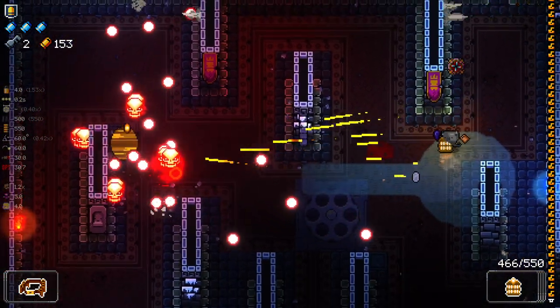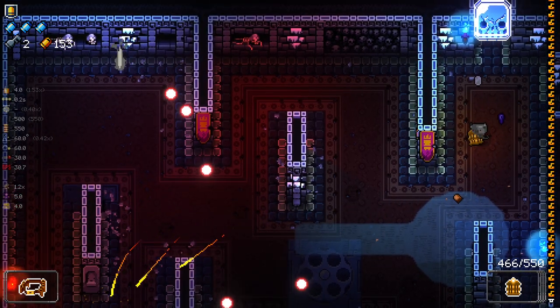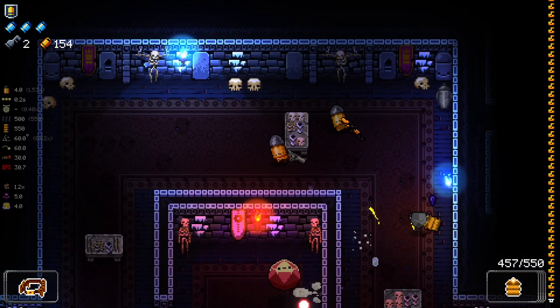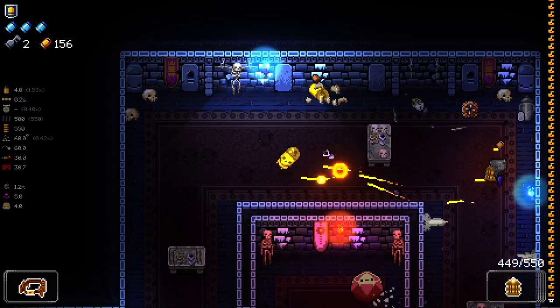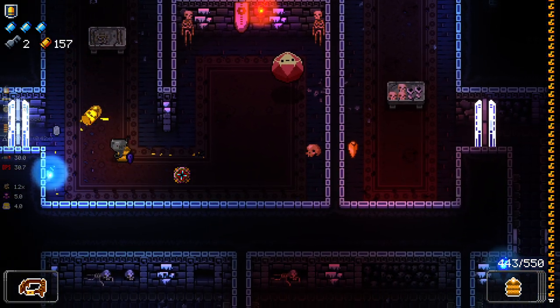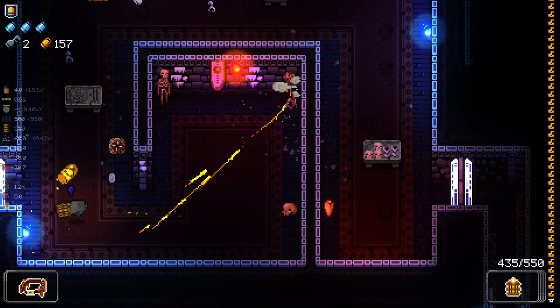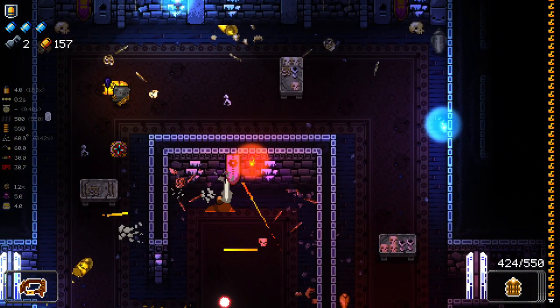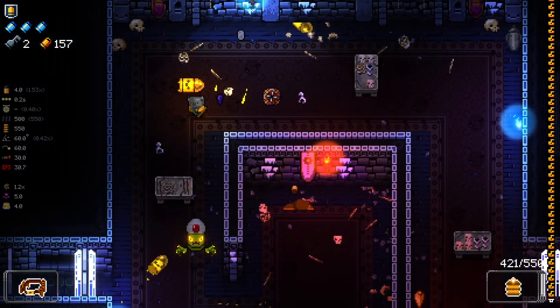I just like the fact that it just homes for us. We can kind of sit back and let it do its thing. It's also fairly ammo efficient. The only thing I'm noticing is it is a little problematic when it comes to walls like that. Okay, you can steal my bullets a little bit, but not fully.